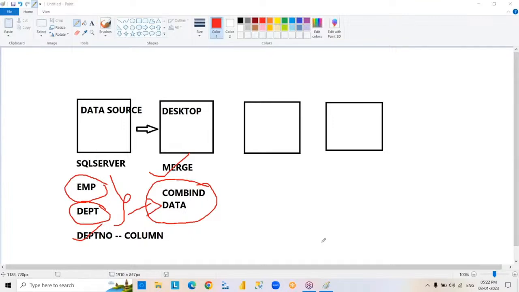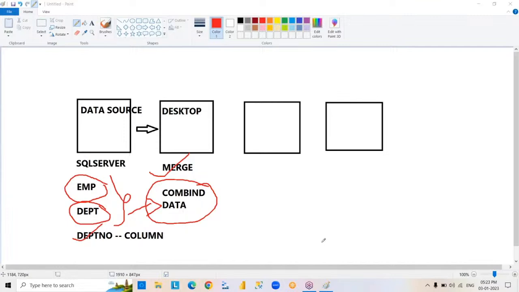Initially, we are going to take a copy of the data from this source. We are creating a report. Of course, we are performing transformations, DAX. After that, refresh will be there. So refresh means whatever modifications are done in the source, they should be copied into Power BI.